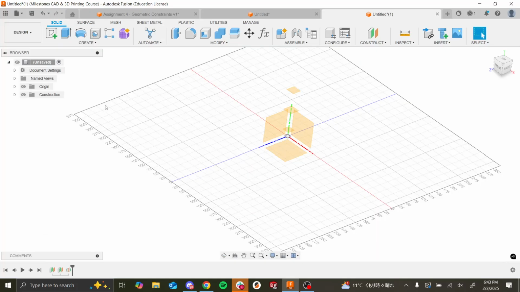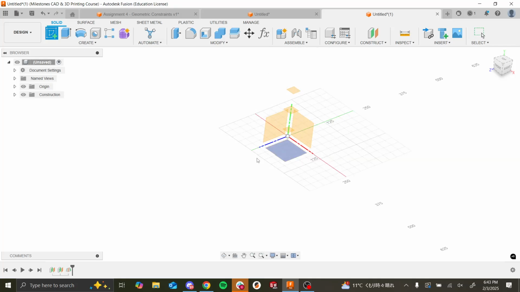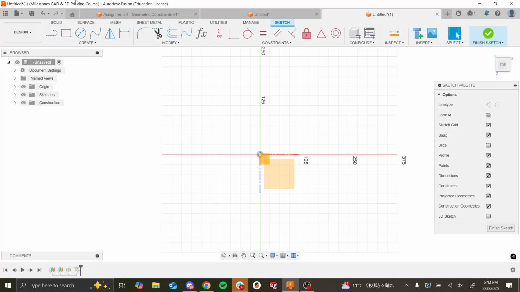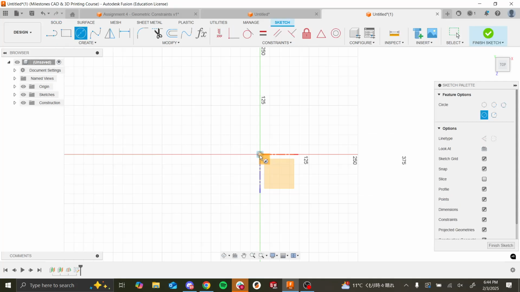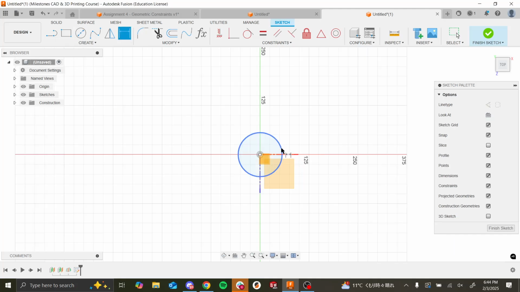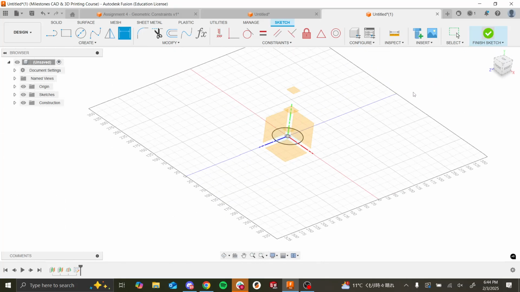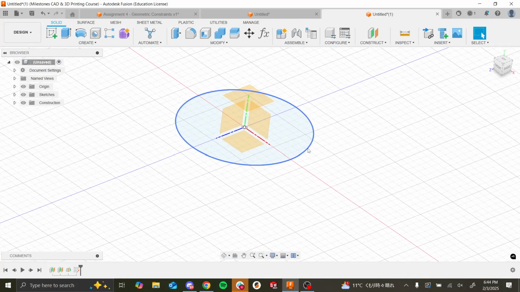So I'm going to start by creating a sketch on this bottom face right here. I'm going to create a circle on the origin, dimension it maybe like 80 or something, and then leave that. I'm going to finish it, and then move on.